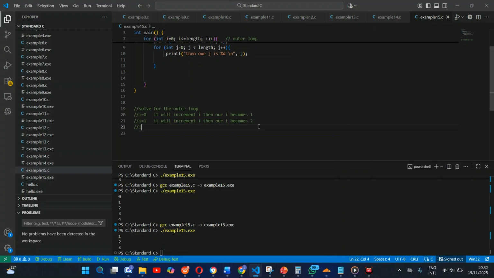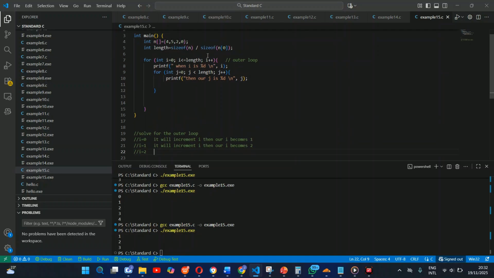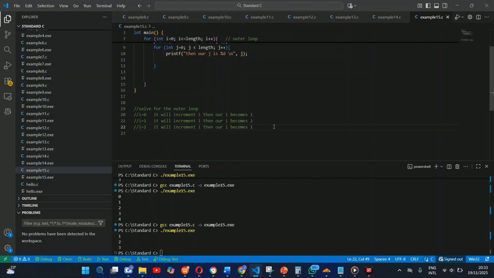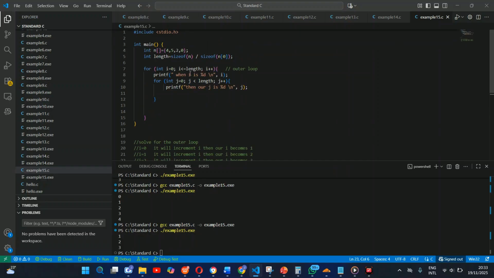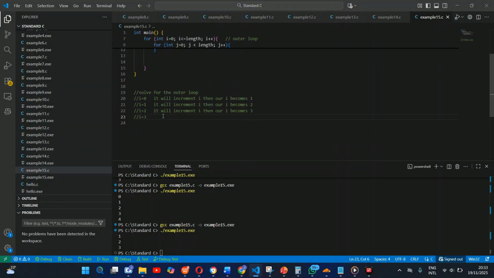When I equal to 2, is 2 less than or equal to 4? 2 is less than 4, so this is correct. So it will increment I again and I becomes 3. When I equal 3, is 3 less than or equal to 4? 3 is less than 4, so this is true. It moves then to increment I, so our I becomes 4.